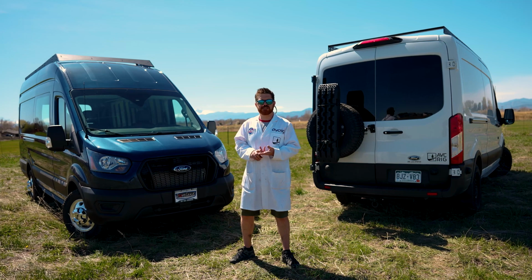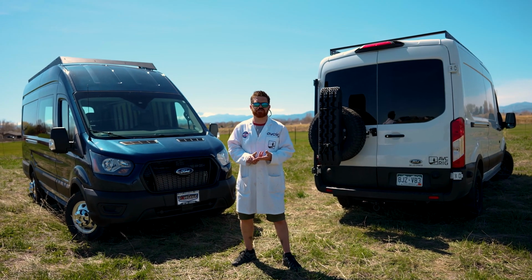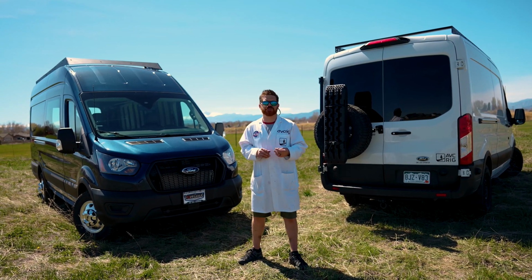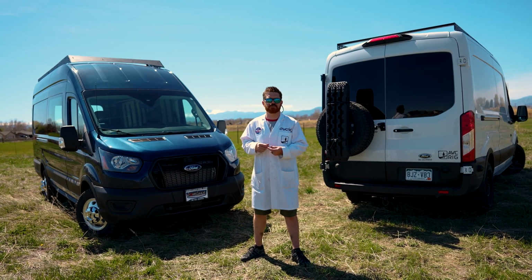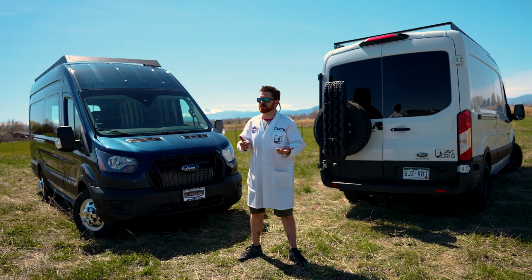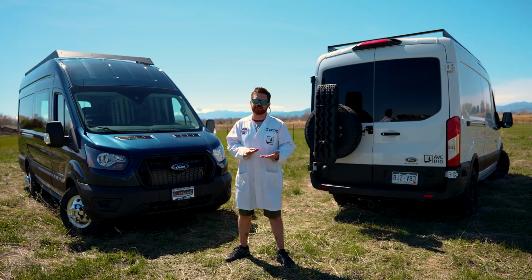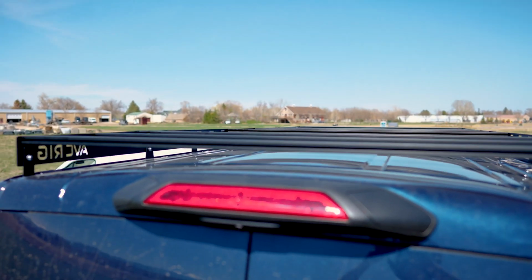But the blades and the crossbars are aluminum for weather resistance, and those are the points where you're going to be drilling and mounting things yourself. So that way we're not going to worry about corrosion. If you don't do that great of a job sealing them back up, it's not really going to be that big of an issue. We use an 80-20 crossbar because 80-20 is an industry standard. It's very versatile. We can attach all sorts of fun stuff to them.